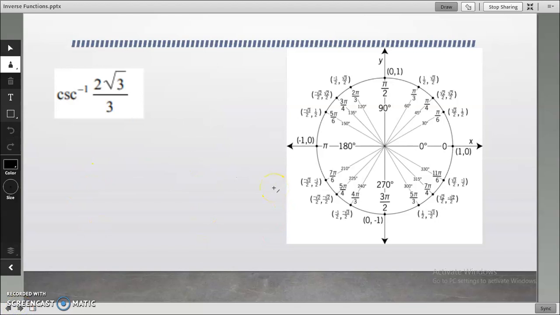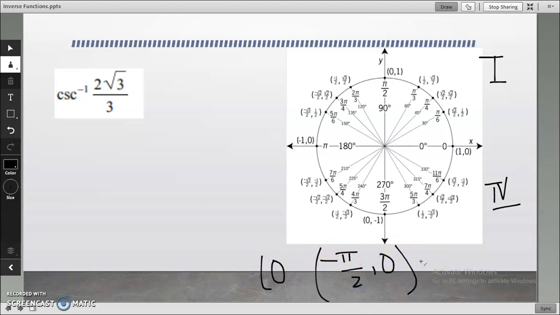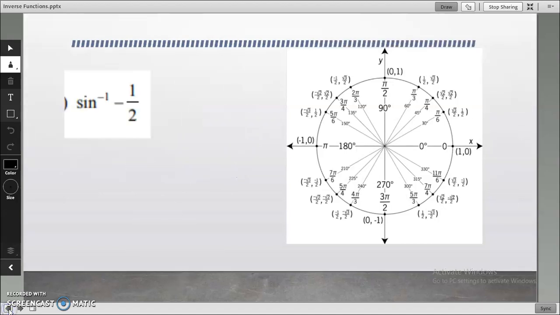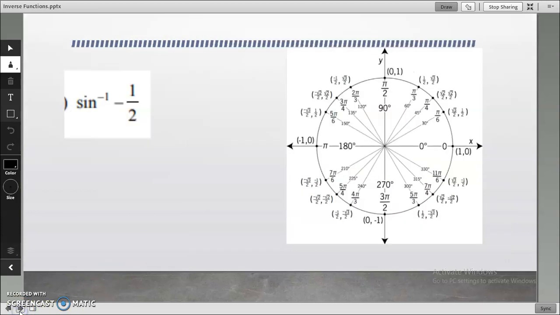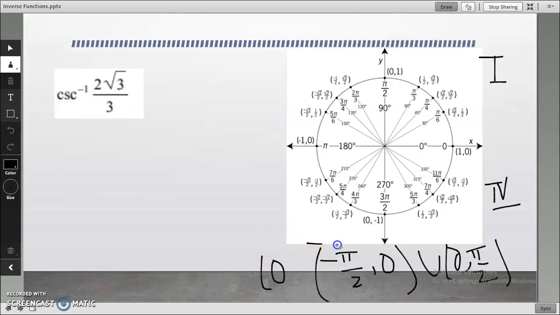All right, the next one, cosecant. Remember we talked about cosecant. Again, it is from 1 to 4, but 0 is left out. So I need it to be at 2 root 3. And let me write that down. Sorry, no, it's not. It's from negative pi over 2 to 0 union with 0 to pi over 2. I'll make sure I wrote that correctly. Yes. And I already said this. So this is included. So it should be a bracket instead. But the 0 is not included.